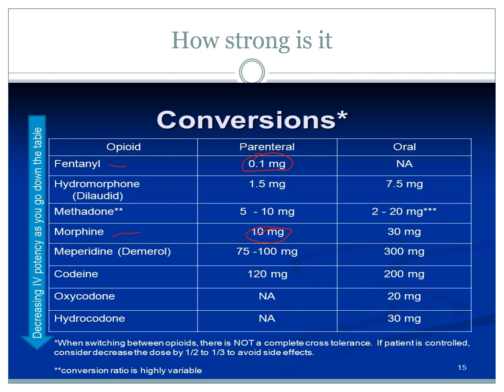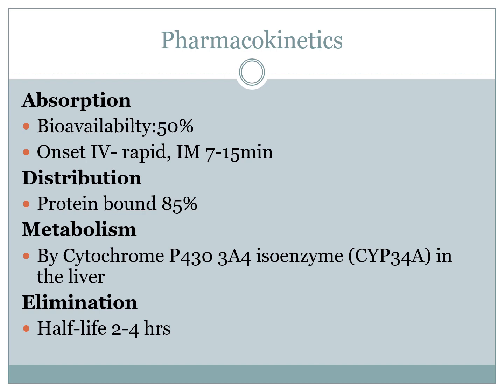Okay, looking at fentanyl more closely, fentanyl acts on a lot of different receptors, which we'll look at when we have a look into pharmacodynamics, and as a result of that, it's absorbed rapidly through the body, which means its bioavailability is generally around 50%, because 50% of it affects other receptors that aren't associated with the target areas of pain. Now when you're giving it IV, it is a rapid, almost immediate onset of absorption.